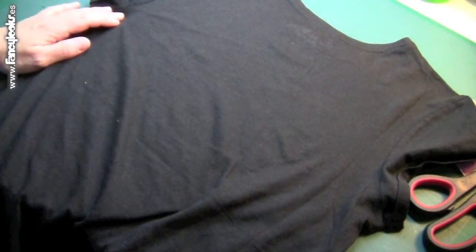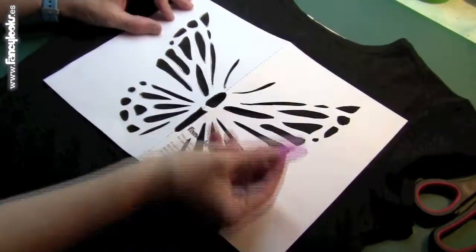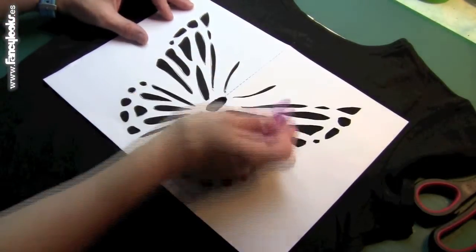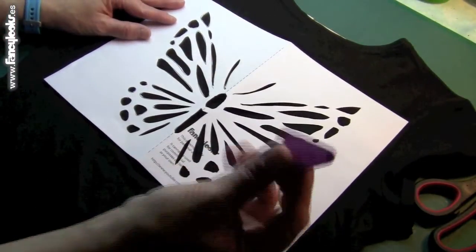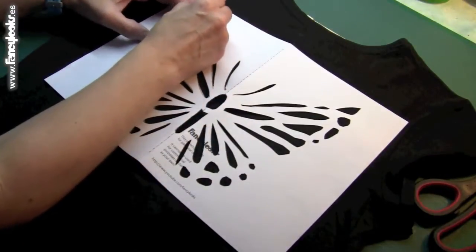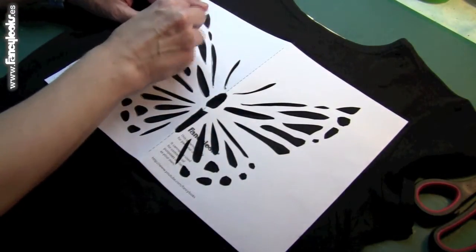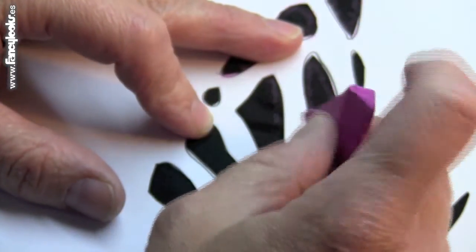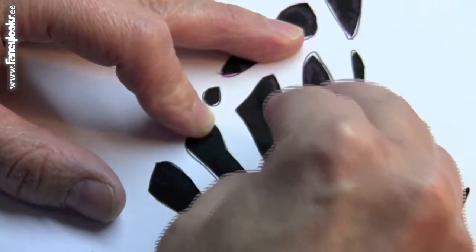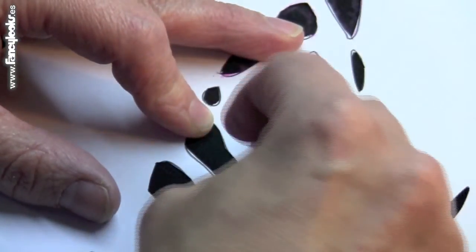And then position the template on top of the back of your t-shirt. Now you are ready to start tracing the tracing inside the shapes. Don't worry if you are not exact, you don't need to be too neat. You need to see that there is a mark on the t-shirt.